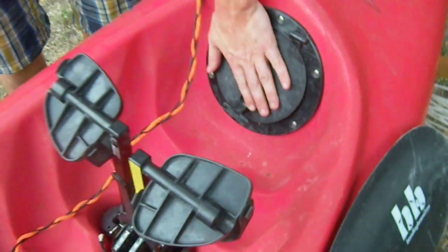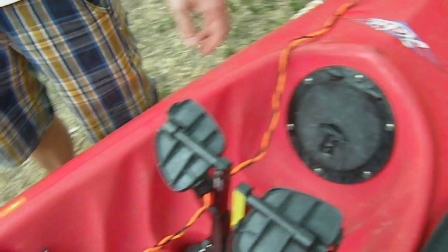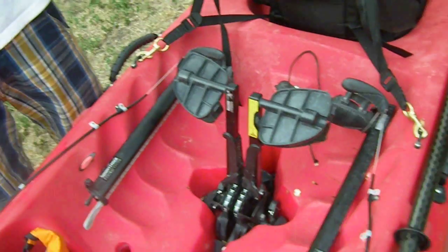Obviously, wherever the transducer puck is, that's where it's going to read the depth of the water, and we wanted it in the front of the boat so we would know when stuff is coming up.